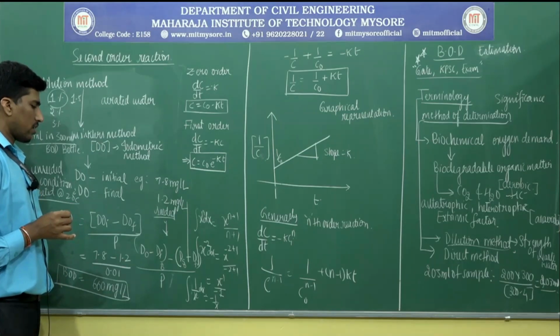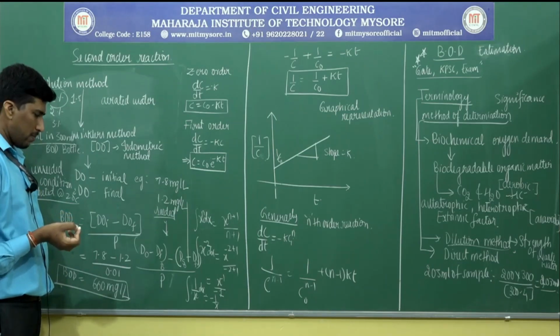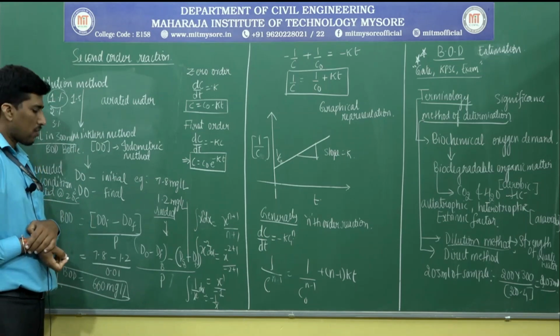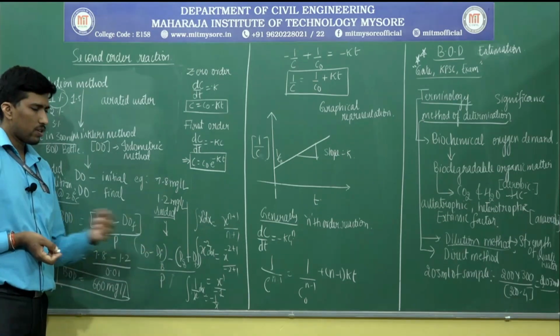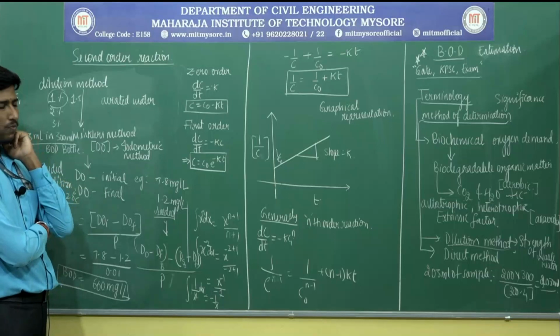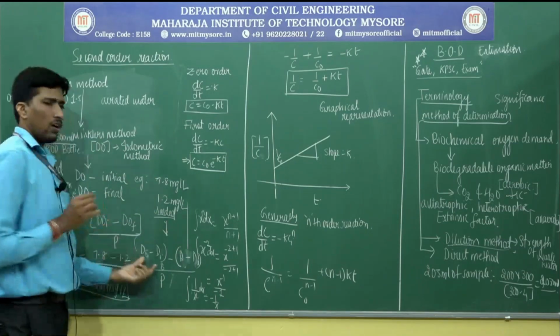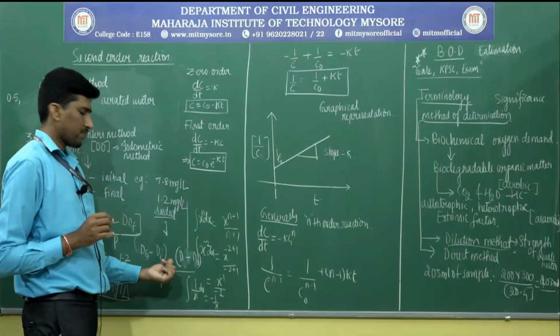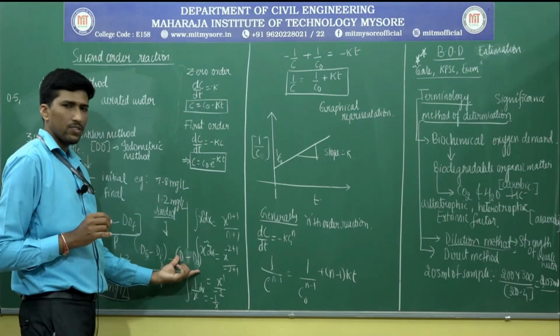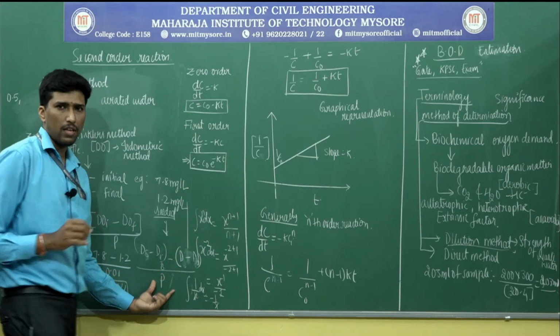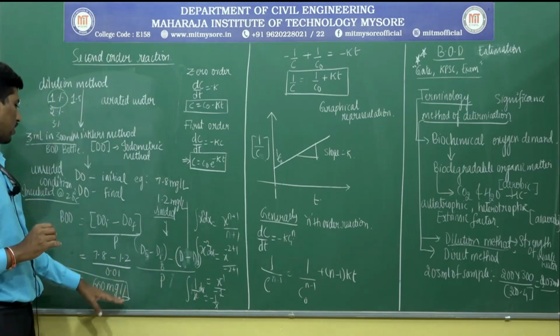Normally in the seeded condition, the DO will not vary much. If you take DO in the case of the wastewater which you have diluted, there you will go in. Okay, DS minus D of the final, minus that content, will be divided by P. We are going to get the value.